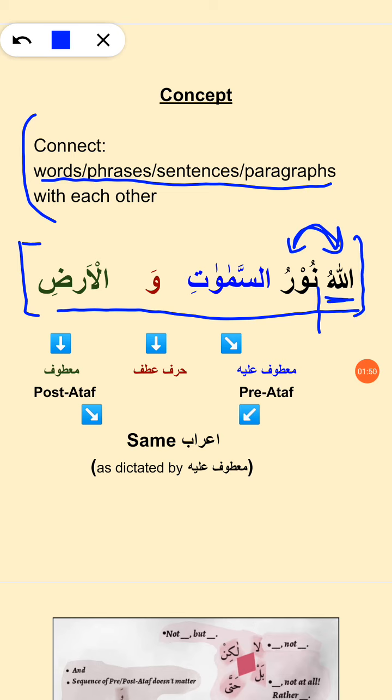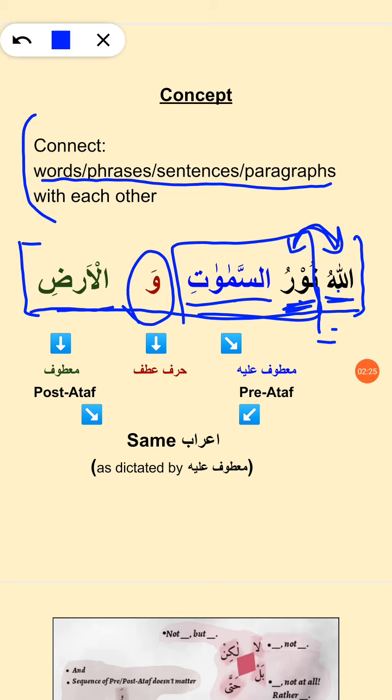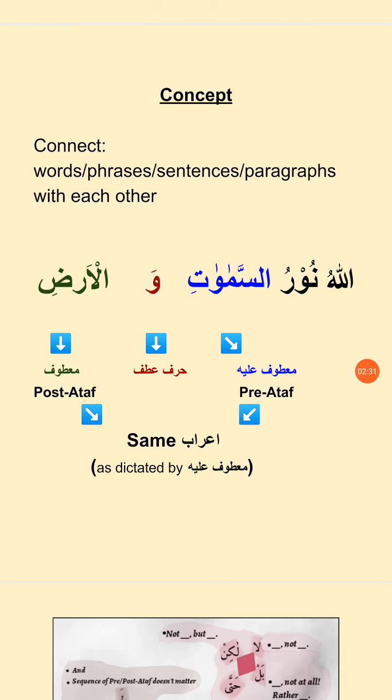So Allah is Nuru Samavati, and here the word Nuru is light. That means that it doesn't have the ending na sound, and it is without al. So it appears that it could be a muzaf. How do we confirm that? We look at the next word. Is it jar? Yes, it is. So this is actually your muzaf fragment. Nuru Samavati, light of the skies. So Allah is the light of the skies and the earth. Now we have analyzed our sentence.